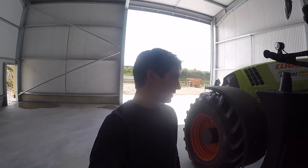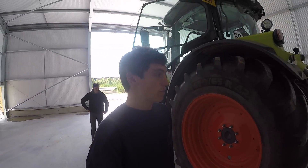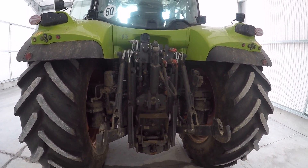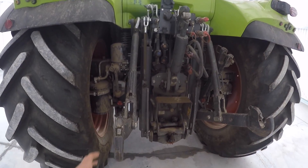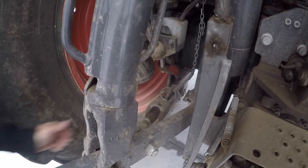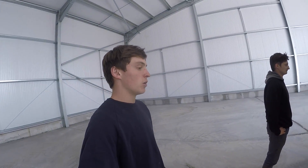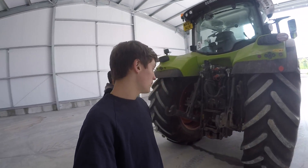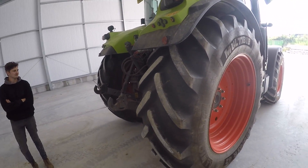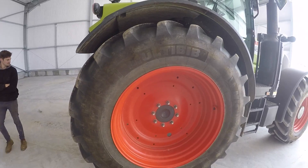Although this isn't my tractor, there are a few things that I like. Starting around the back, I just like the back end and how easy it is to get to stuff. Also, when the arms are down they're not auto-locked - they have automatic locking stabilizers. I think that's really good because obviously when you're going down the road you want it locked, especially with a KV ripper which is a fair size - it'll start swaying. Then once you get in the field, you just drop it down and they're free-flowing. That's definitely something I like - the spacing and those automatic locking arms.